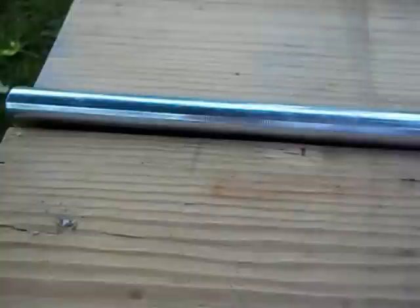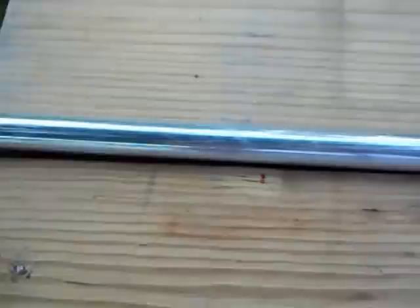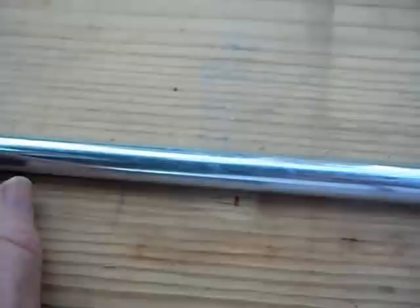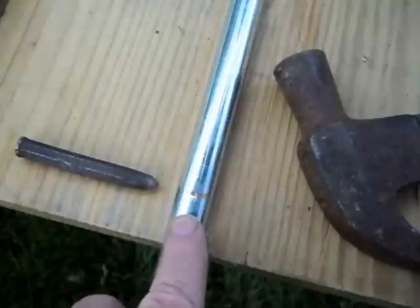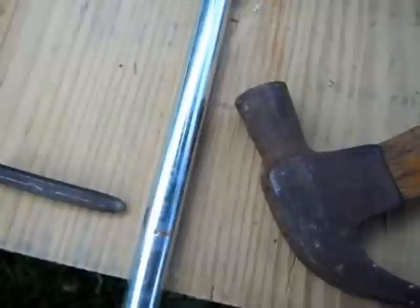I made marks on my tabletop where I'm going to mark the pipe for holes so I only have to measure once. I decided to make the first dimension six inches — four in the ground, one covered with plastic pipe, and that leaves about an inch higher to use a zip tie. The other hole at 20 inches, and another about an inch from the end. I just marked the table so I don't have to get the tape measure out 15 times. Next I tapped a little dent in the pipe in all three places where I'm going to drill with a sharp-point punch and hammer — that'll keep the drill bit from drifting when I start the hole. This is also when you find out if your drill bit is too dull to do steel because you've been using it for 10 years.